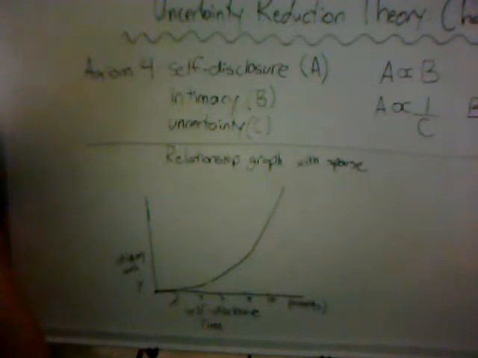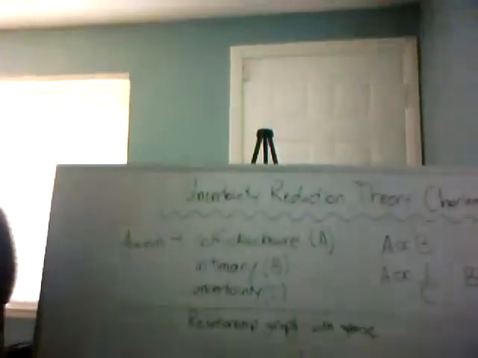As the relationship progressed, we began to feel more comfortable with one another, which led to more self-disclosure, high levels of intimacy, and lower levels of uncertainty. According to the uncertainty reduction theorem presented by Charles Berger, our relationship became more predictable. As our cognitive uncertainty was diminished by our self-disclosure, this in turn increased our intimacy within our relationship.